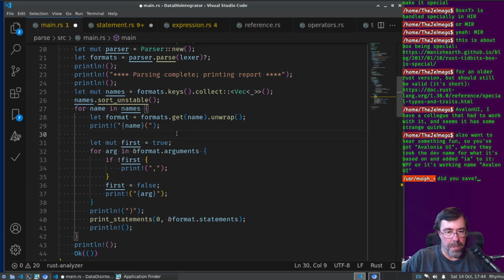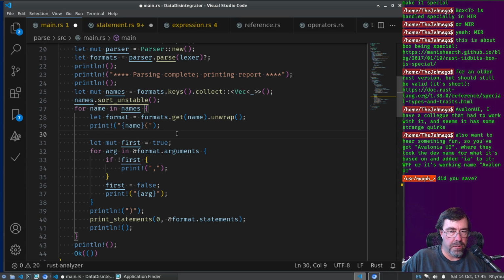This should be, I can't use it with a print, can I? It was only with a formatter. I have to have a formatter. Well, I guess I can do a printf.